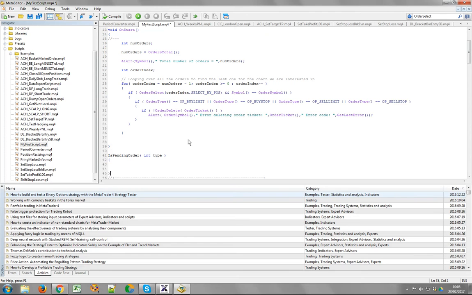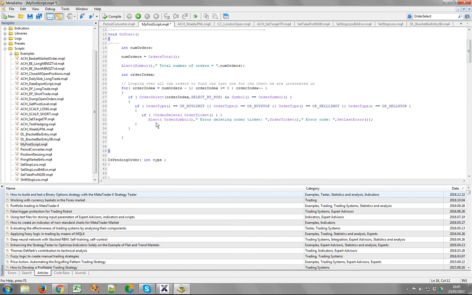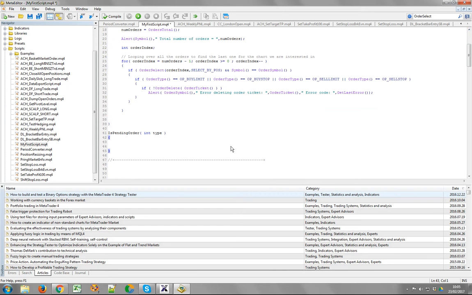The function body, the bit of code, is surrounded in squiggly brackets like this, just like this thing here. In fact, you will see that OnStart is actually a function. Basically everything you write in MetaTrader is a function, but we're writing specifically our own one here. So what I'm going to do is take all this code here. In fact, I'll copy this entire line, and we use this as a template. But instead of using this order type thing here, I'm going to use the parameter that we've passed in. So it's going to look like this.